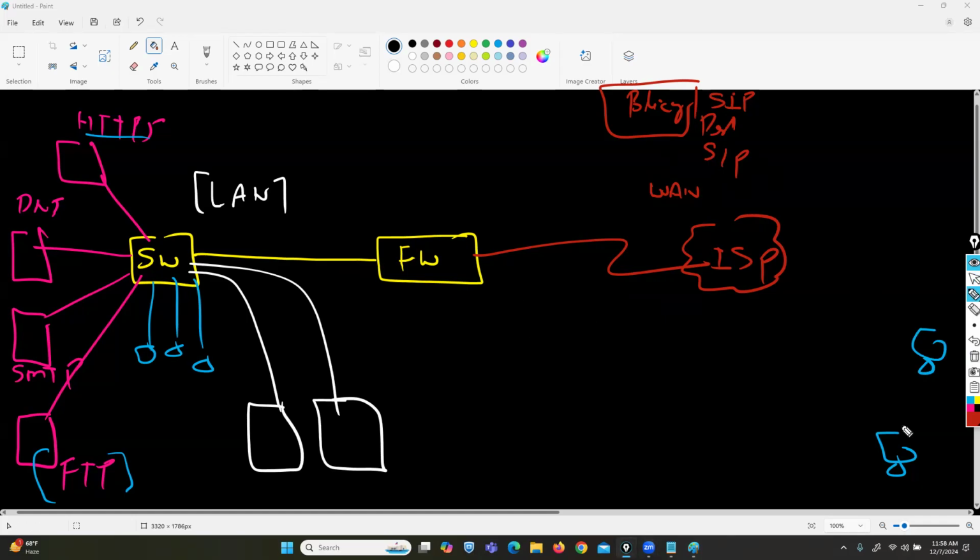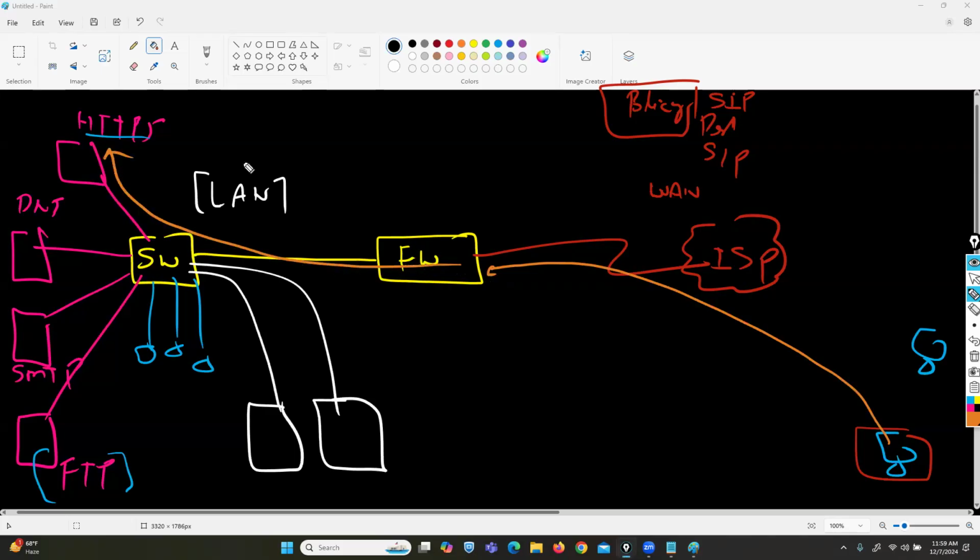You can define here this outside machine. This outside machine can hit the firewall device and access this web server, no problem. Based on your policy, this outside user can come to your LAN side network and access this particular destination, as per your policy.